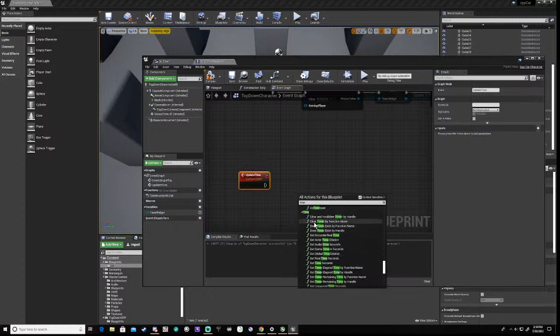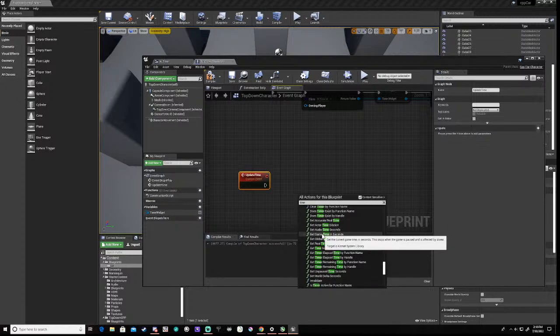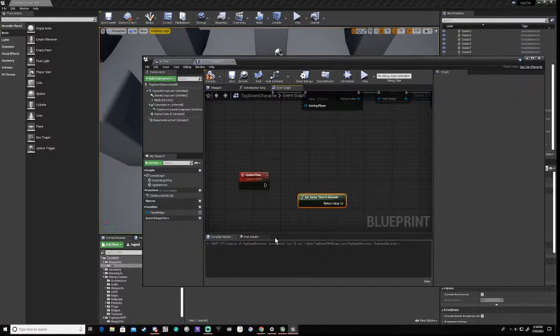It could be here somewhere. Get accurate real time. No. Get game time in seconds. Let's use that and see where we go.